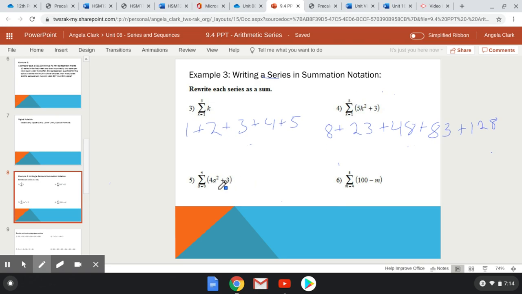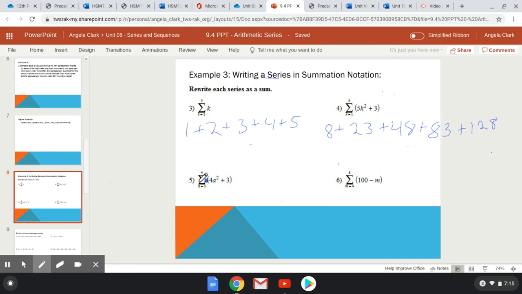All right. Let's do this one. So this one actually starts at 0. So this says a equals 0 to 4. So we're still going to have 5 terms. Notice that. We're going to have 0, 1, 2, 3, 4. But now we're starting at 0 and going to 4. So notice our formula from earlier for the number of terms was upper minus lower plus 1. So 4 minus 0 is 4 plus 1 is 5. So that worked. We're expecting 5 terms.